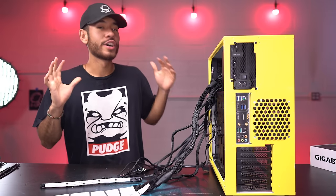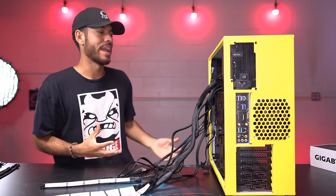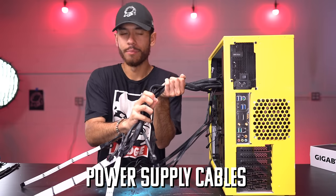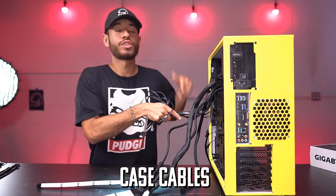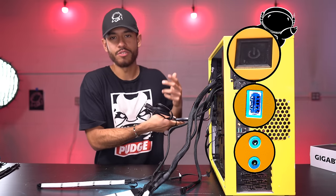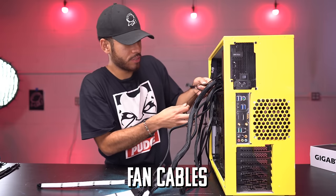All right, guys, we're gonna start hooking up cables now. It may be overwhelming at first. A lot of cables are in front of us right now, but we break it down into 3 groups. So the first group is all our power supply cables. The second group is all the cables that are attached to our case, which serve to hook up the power button and our USB ports, as well as our headphone jack and microphone input of the case to the motherboard. And then our last group of cables is the fans.